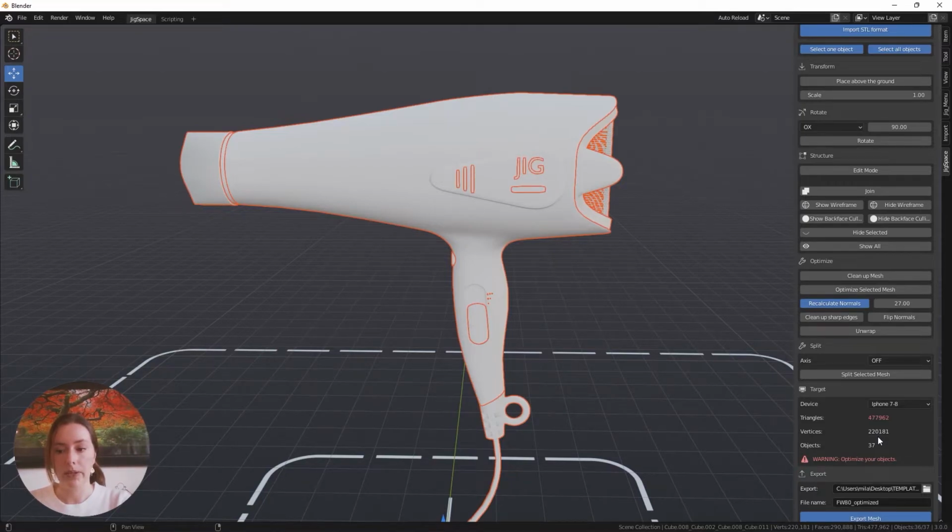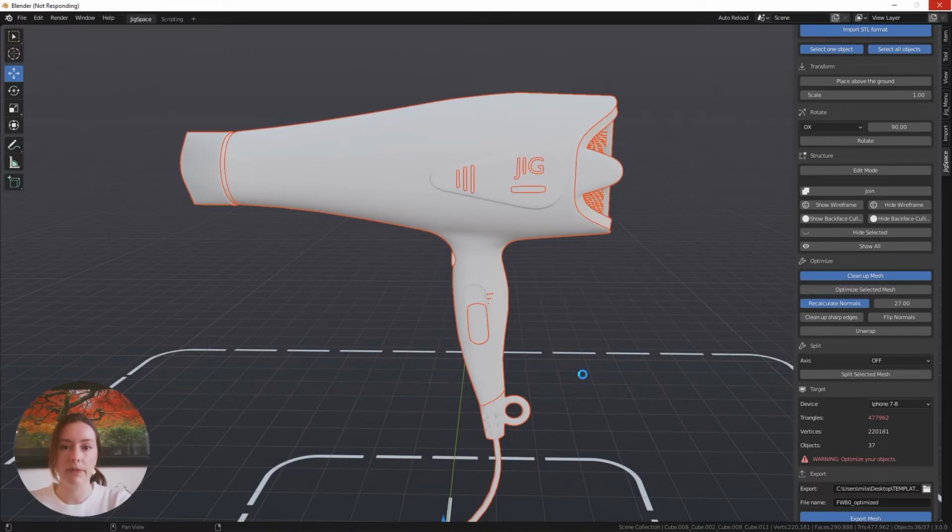So what I'm going to do is run a script to clean up those vertices. And to do this, I'm making sure that I have every model selected. I'm then going to clean up mesh. And what clean up mesh does is it takes any loose mesh frames and it joins them together correctly.